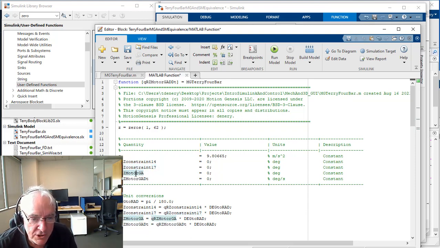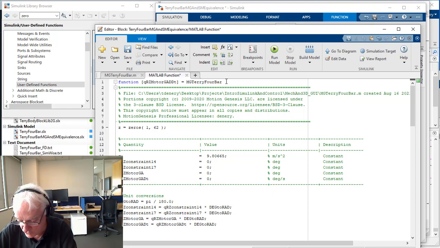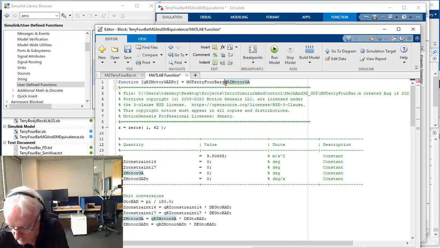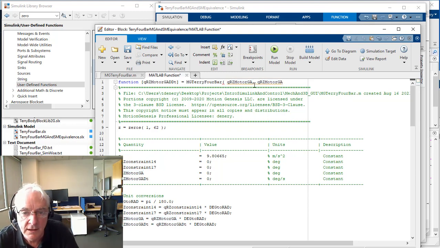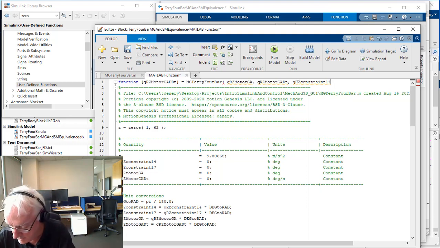In general, these 4 essentially represent the state, even if there's some redundancy between the 4. But they do represent the state of the system. So we just put into our input list, let's paste that in again, but this time we'll add this little dt notation that indicates the first derivative of the motor angle. And then let's get these other 2. This is getting into the idea of the 2 configurations of the 4-bar linkage.